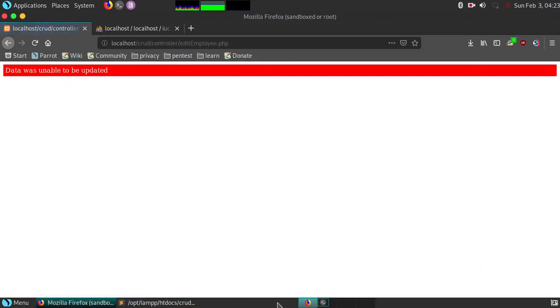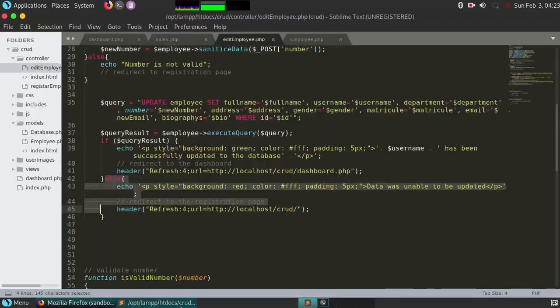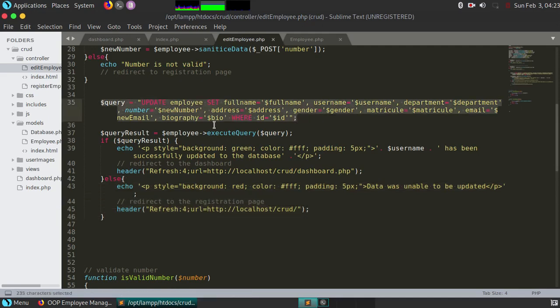update and if we click on that, it says data was unable to be updated, because this field doesn't actually exist. So we are putting this else statement for us, the developers, to see if our SQL statement is correct. Now when delivering this project or hosting it in the cloud, our advice is to always remove this else section, because it's needless, since you know that your code works. So you remove this section and you just run your query that way.